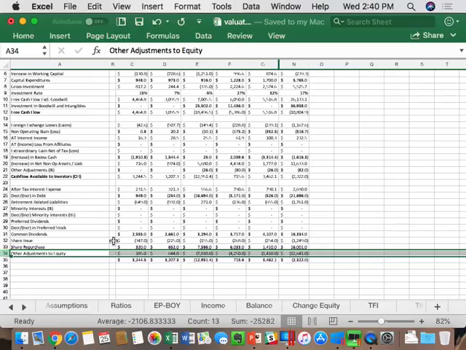Now, typically, we're trying to track the adjustments based on what's actually happened in the balance sheet. But what I'm telling you is that if we had to make a further adjustment for the disposal, we're going to make it to something that actually won't change the cash flow, the other adjustments to equity, and won't affect our free cash flow, which is what we cared about for the analytics. So trying to do a more complicated process, I've just decided is really unnecessary for what we need to accomplish, and I'm just trying to keep it a little bit more simple for you. So these are the adjustments that we needed to make.